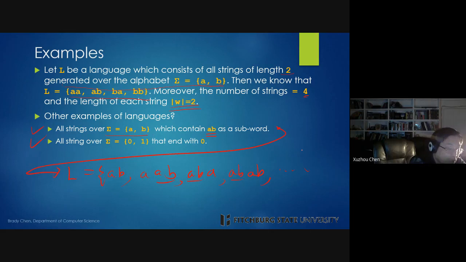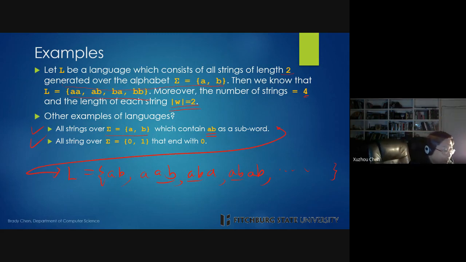So we can continue to create this language, but this is definitely not a finite language. As long as it contains AB, the rest of the string could be anything. We just need to make sure that any string contains AB as a subword.